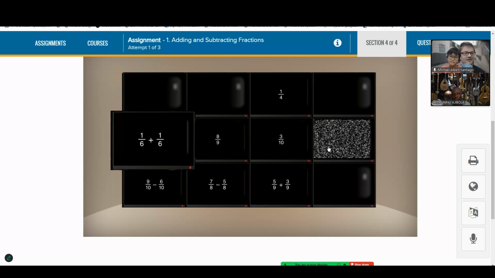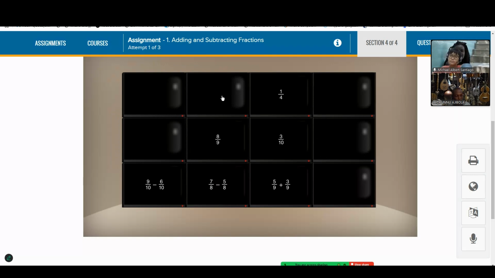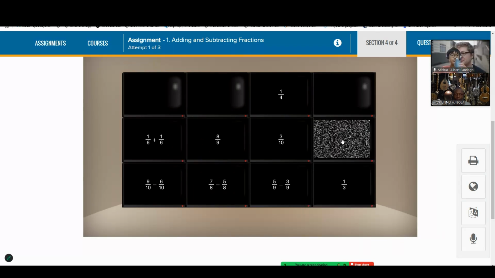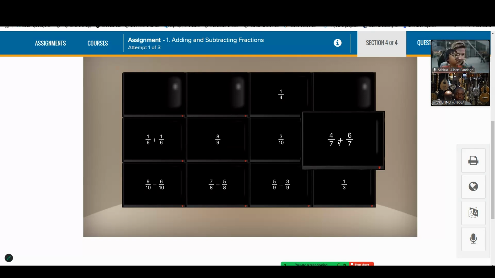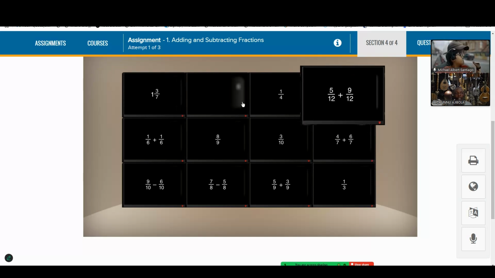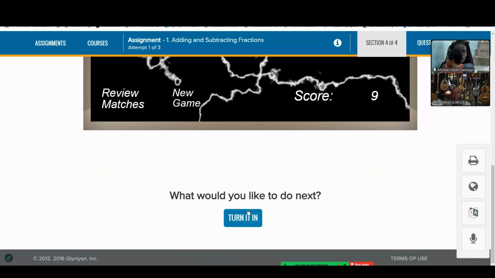So we've not seen anyone that uses 1 over 3, or have we? I doubt if we have. This is 1 over 6. So let's check this page. This is 1 over 3, and this is 1 over 3, okay? Now we have 2 more. This is 4 plus 6. Well, 4 plus 6 is 10 over 7, right? And that is 1 and 3 over 7, okay? So definitely this last page is going to be this one. So we got that fixed up.